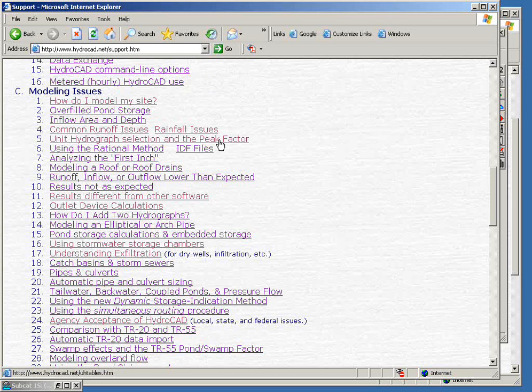So I think, unless we have any other questions, we're going to wrap up a little bit early today. I do thank everyone for joining us. We do have another session in 2 weeks, which is going to dovetail with this, which will talk about related runoff issues and specifically about curve numbers and time of concentration. But you should now have a good handle on some of these behind-the-scenes issues.